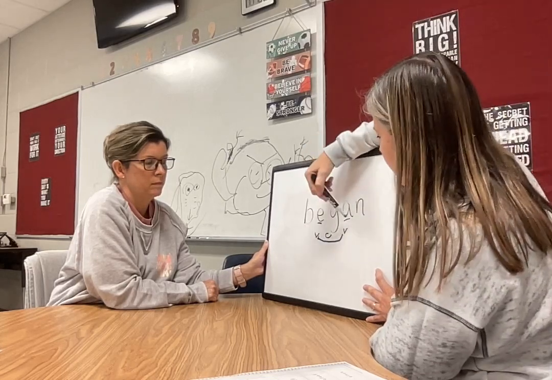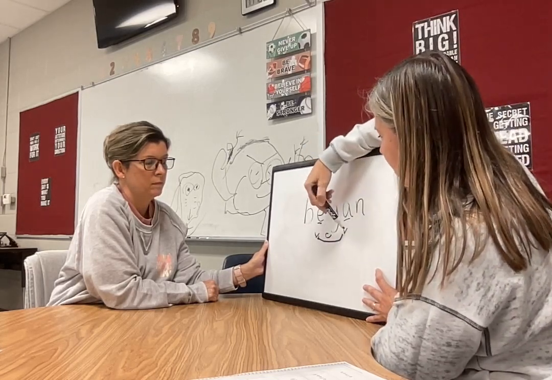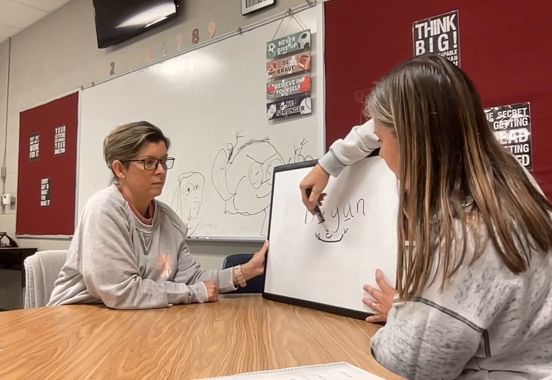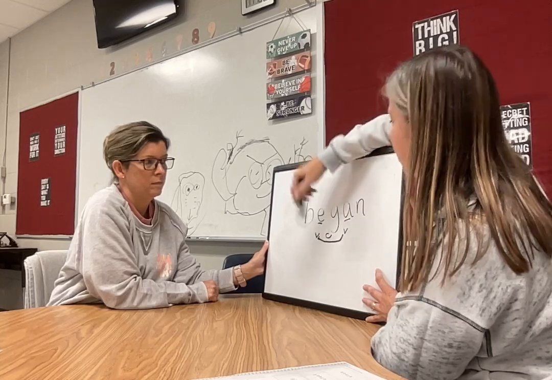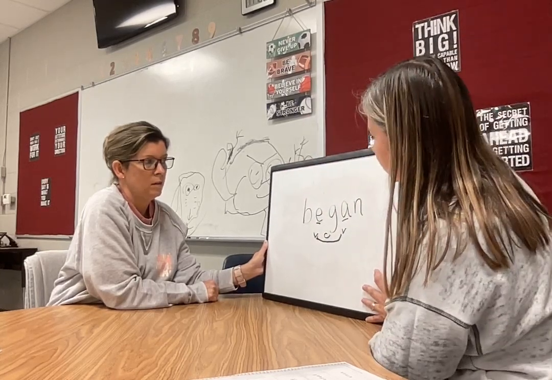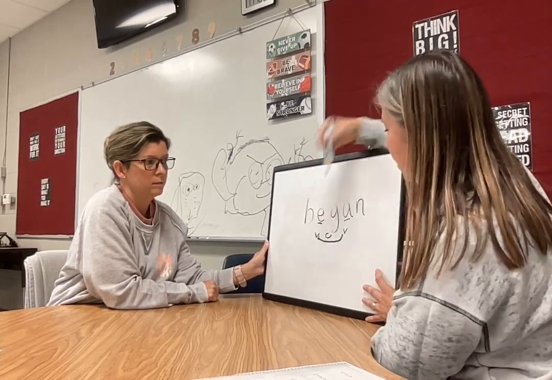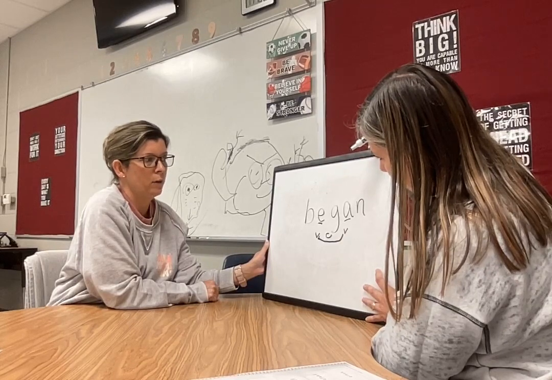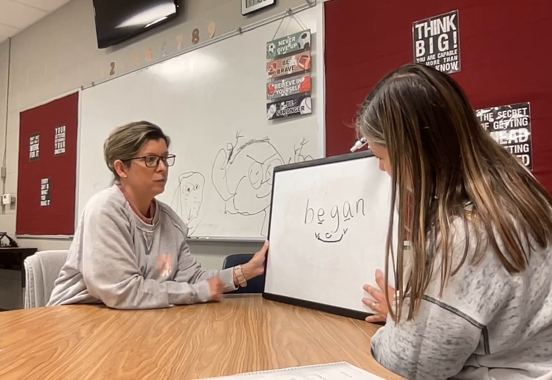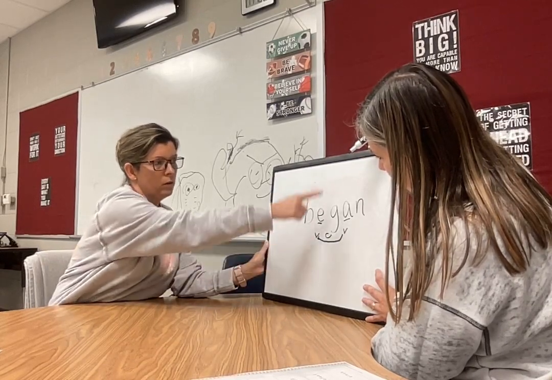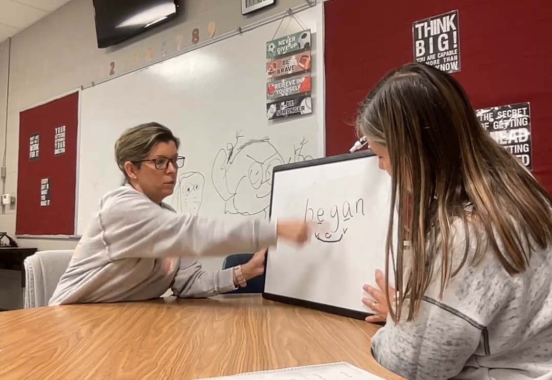Okay, so we have underlined and we found our vowels. So we've labeled a V. We drew a bridge to connect those, and we put the C there for the consonant. What else do we need to do? Now we have a VCV pattern. Great, VCV. So we're going to decide if we're going to divide it after the first vowel or after the second or after the consonant.